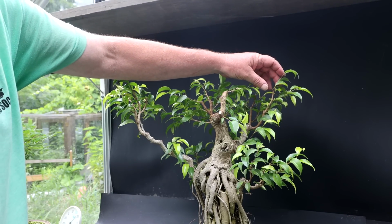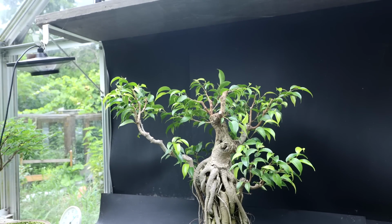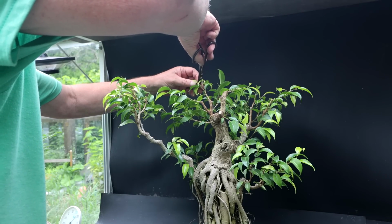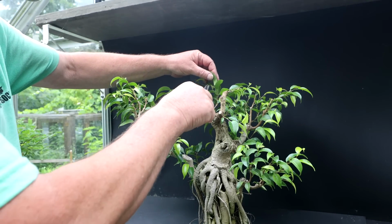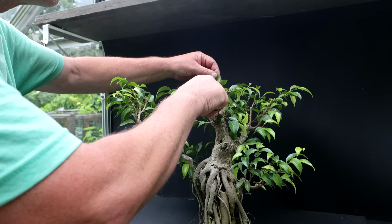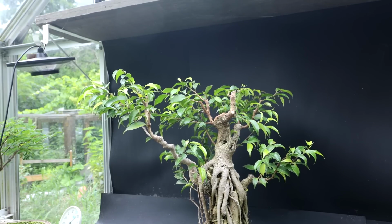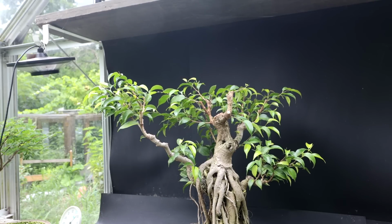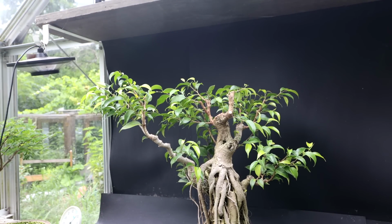I'm thinking reducing this branch back to here. I'll take this one back a bit further. And there's a vertical one coming up here. I can snip back. Okay, well there, it's done. Pretty ugly. But I think it's going to give me what I want in the future. I just wasn't happy. So that's my solution. We'll see how it pans out in the future.